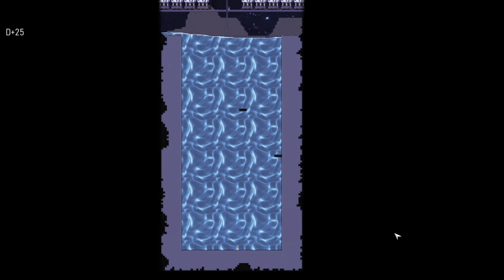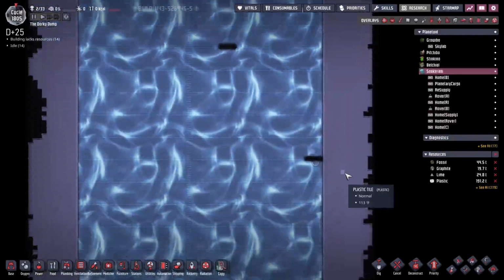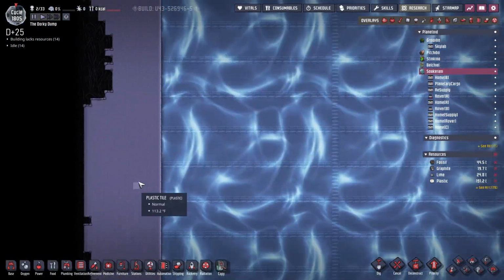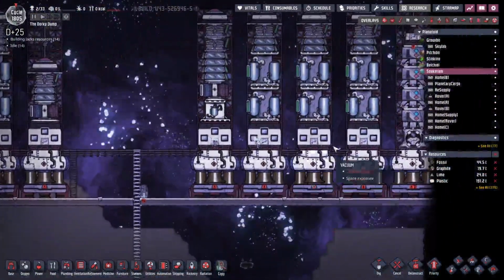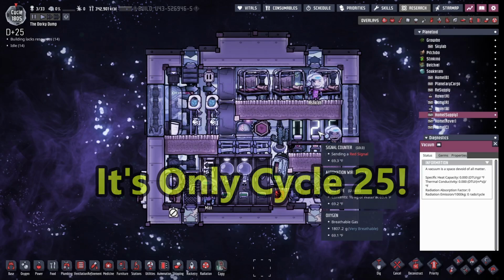So it looks like we've completed the first wall here, or the first perimeter. And it doesn't look like there were any more issues with skipping priority. Let's see, how many days in are we? It is day 25.